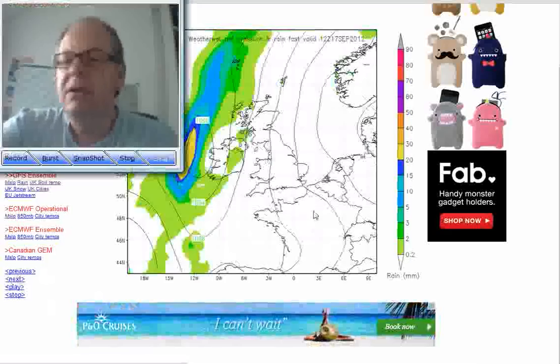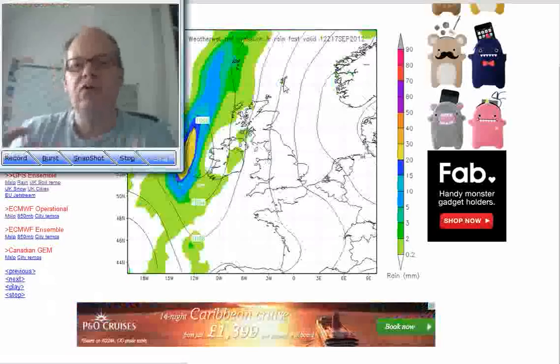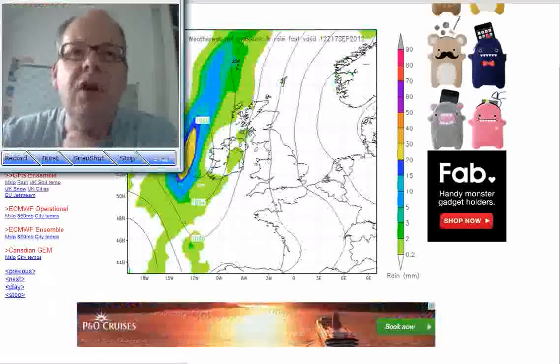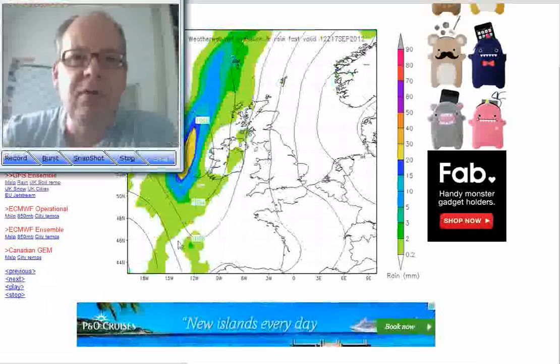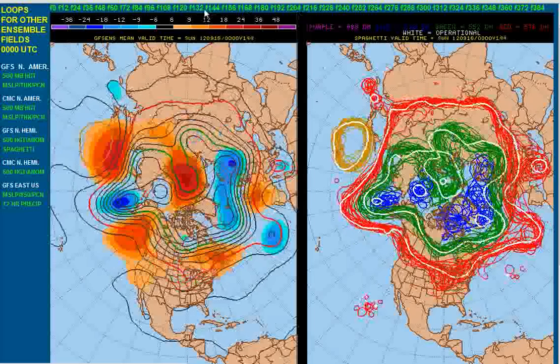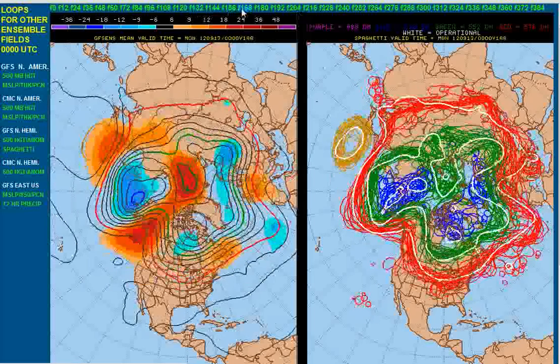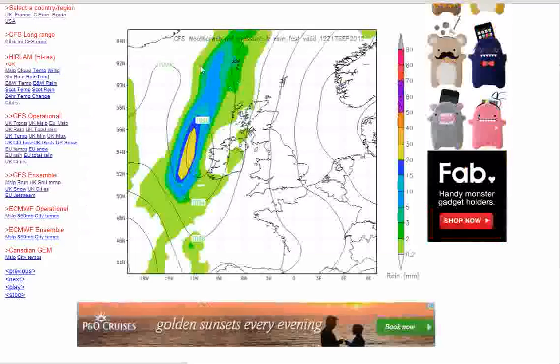What it does for Monday, so this is a week today, is it brings in this southerly flow, keeps us warm, fine, dry and sunny once again, but it keeps a trough out towards the west. Now this is pretty heavy rain that develops in the trough out to the west, but remember we saw this trough that was trying to get eastwards, and in fact I can bring it up here again for you. Where are we? There we are. It was this trough, look here, in the 500 flow that's trying to get eastwards, but it's meeting this ridge out to the east, so it's deepening all the time, and as it deepens it slows down and it strengthens, and it's that that's causing this heavy rain to form.